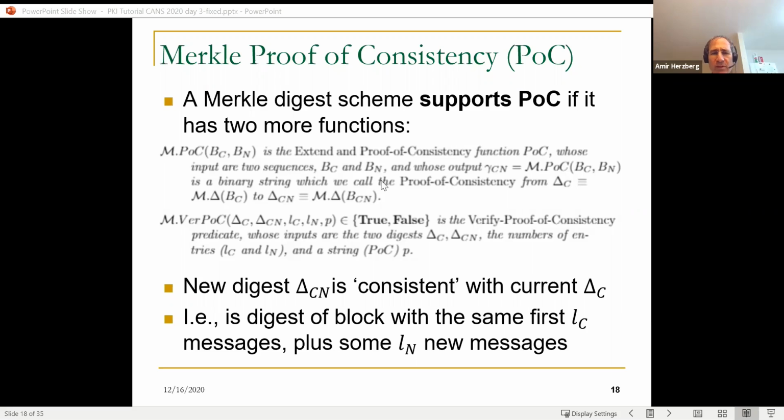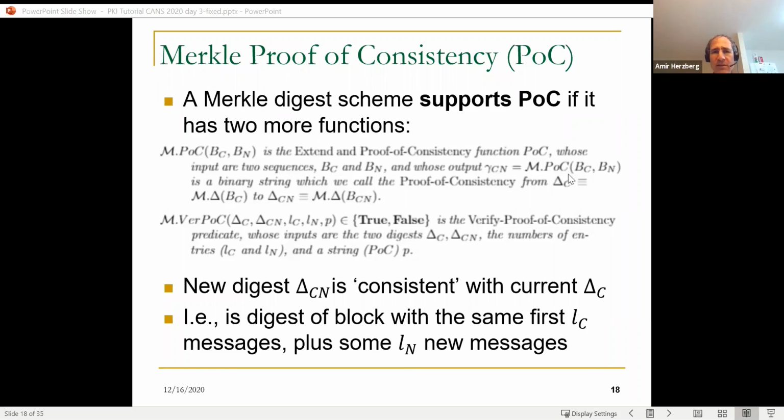The proof of consistency function gets two sequences, BC, the current block of messages, and BN, the new block of messages. The output is gamma CN, the proof of consistency for the combination of these two blocks, the current one and the new one.